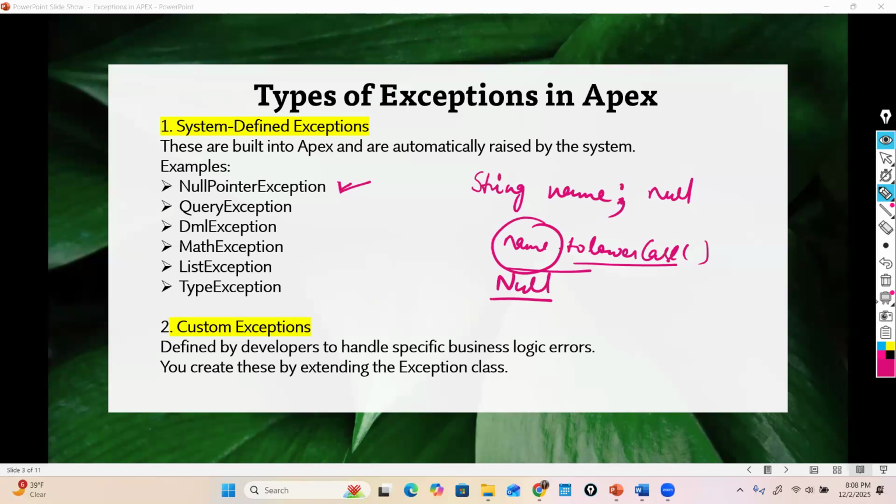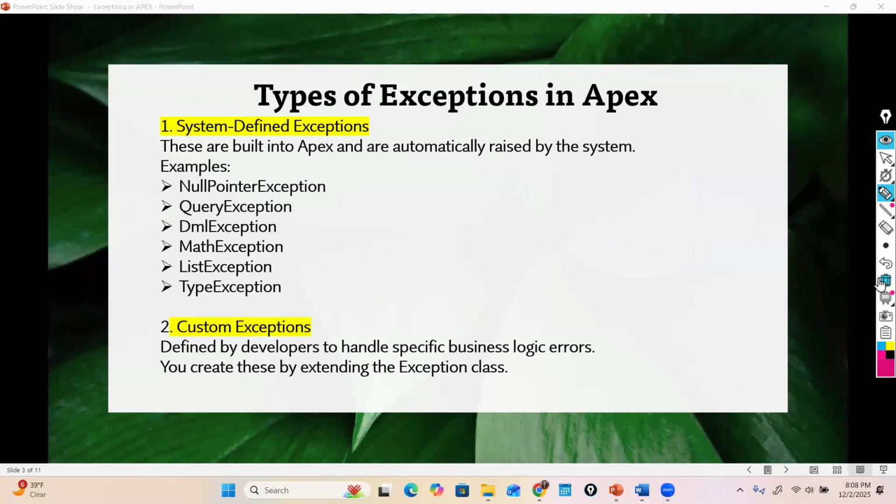Query exception: if you are trying to query a particular record that doesn't exist in the database and put it into an account variable, it will throw a query exception. DML exception: if there is an error while inserting, updating, creating or deleting records, it will throw a DML exception.